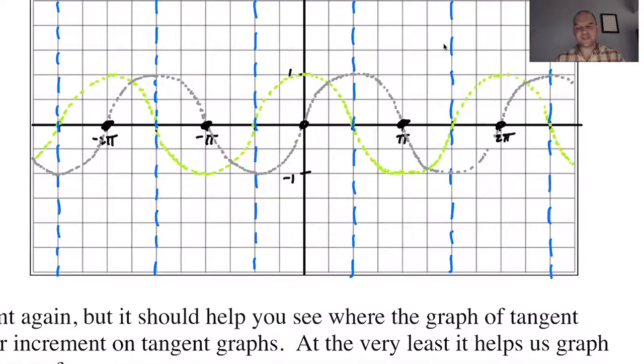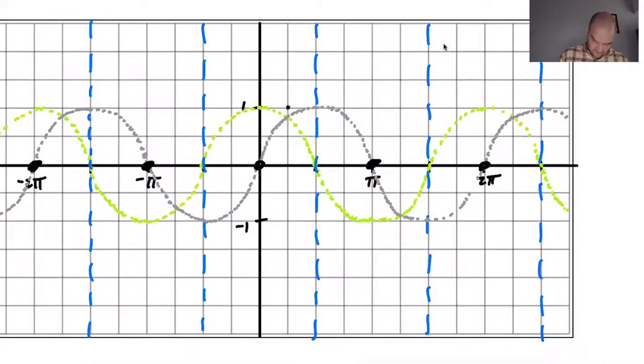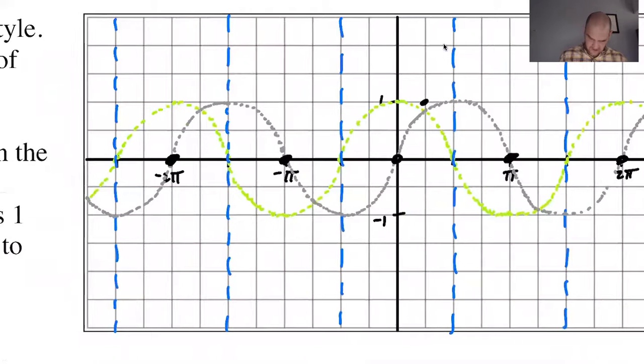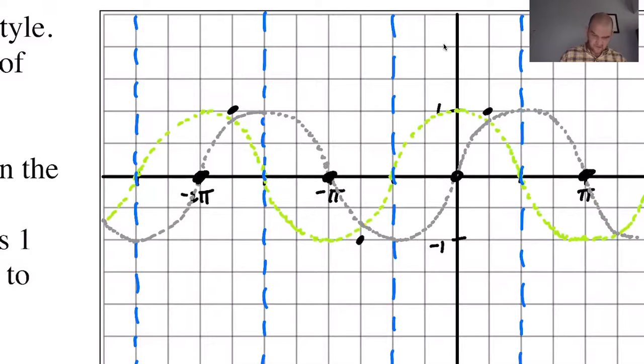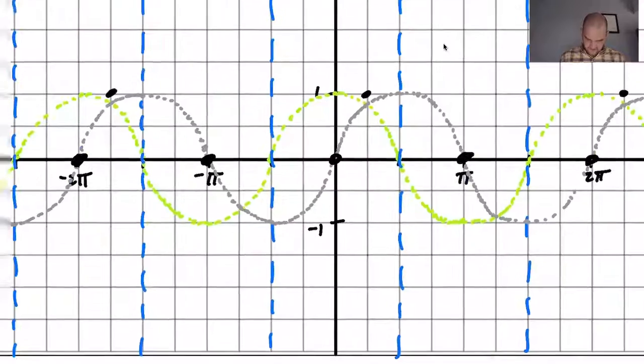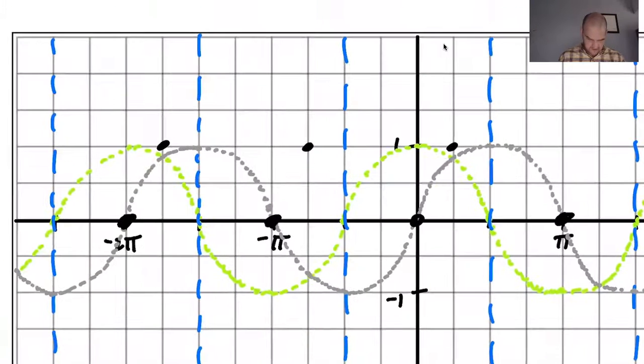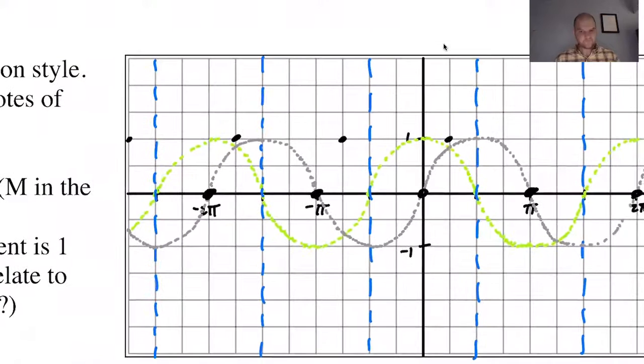Now anytime sine and cosine are equal, since tangent is sine over cosine, tangent will be one. Everywhere sine and cosine are equal, tangent will be one. So here they are equal, so that'll be one. That'll be one. This is looking kind of pretty okay. What is happening over here? They're equal here and then they're equal here. I couldn't find that one, the one between negative pi and negative pi over two. And then is there another one? Kind of here I guess. Nope, wrong. It's gotta be one. Oh my God, all wrong. Hold on, one not negative one. Got excited. That's why it's supposed to be up at one not negative one. And then over here it's going to be up one again.